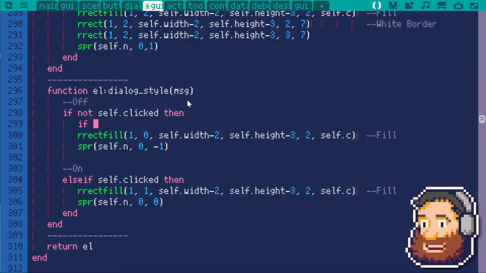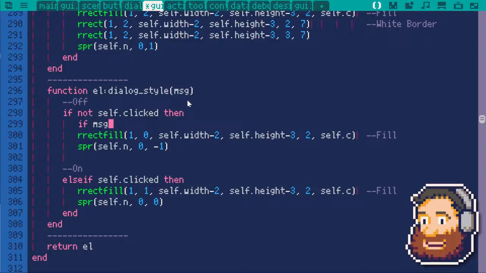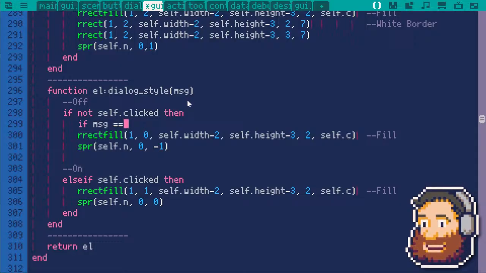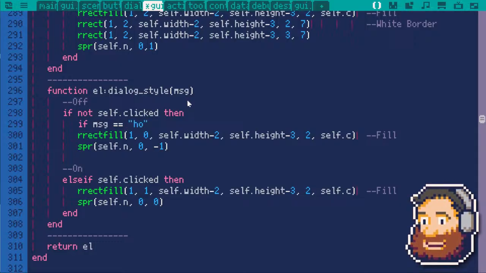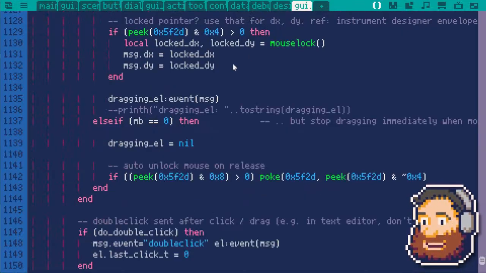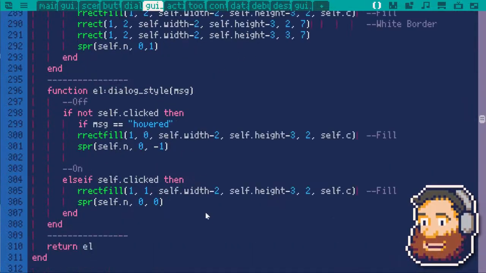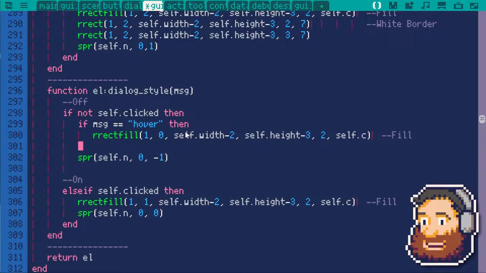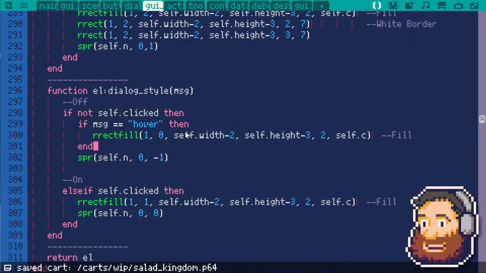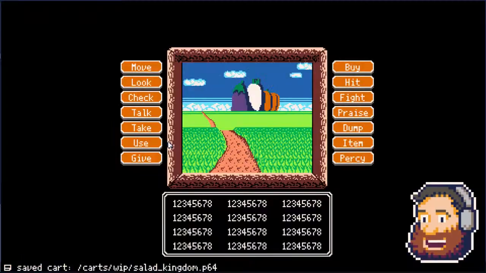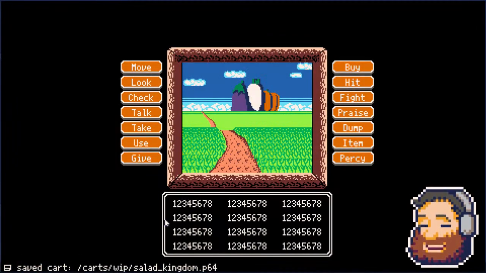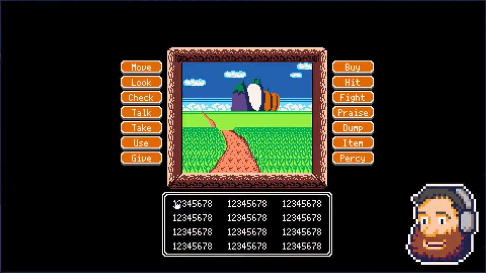So if message equals, was it hovered or hover? Hover. Then we can do this. So will that, no, it doesn't activate it.